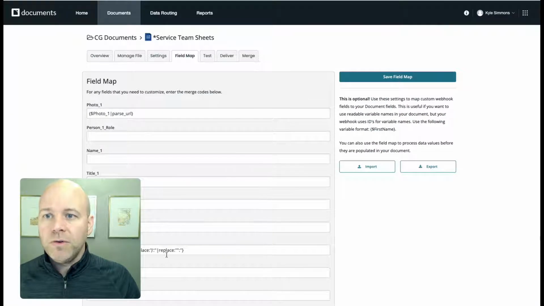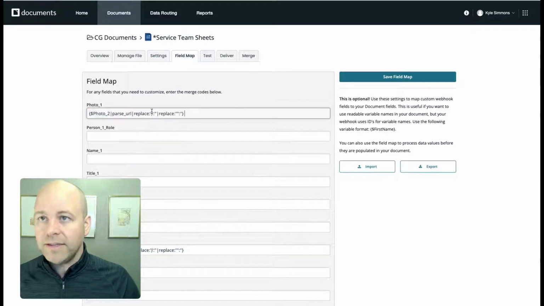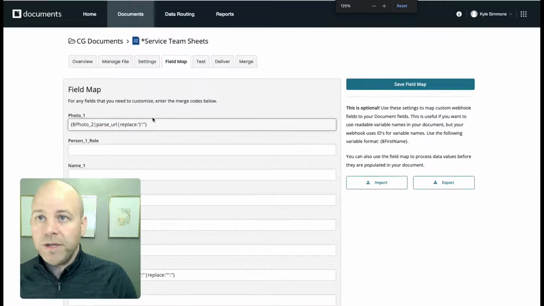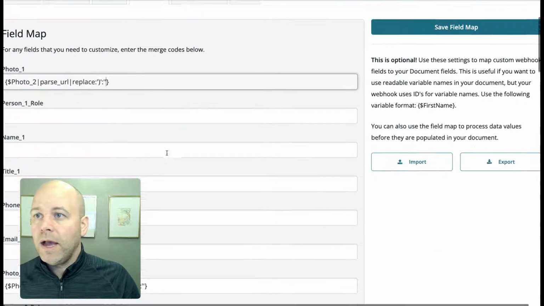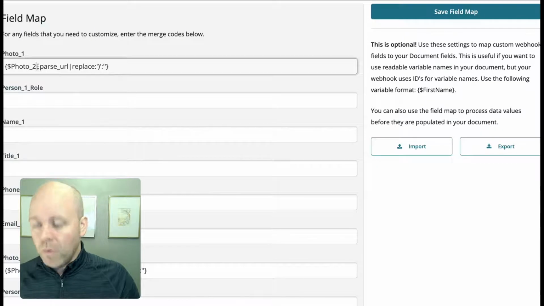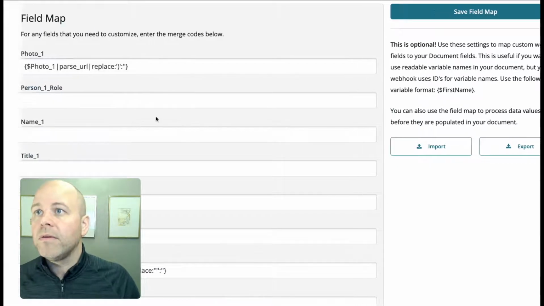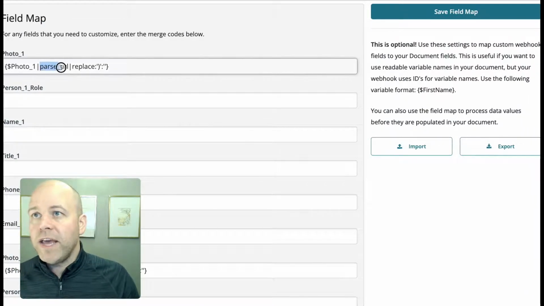So what I'm going to do is I'm going to kind of stack these modifiers. I'm going to throw another pipe on the end of the parse URL. And now effectively what I'm doing is, let me zoom in here. I'm saying photo one, I'm looking for that URL.